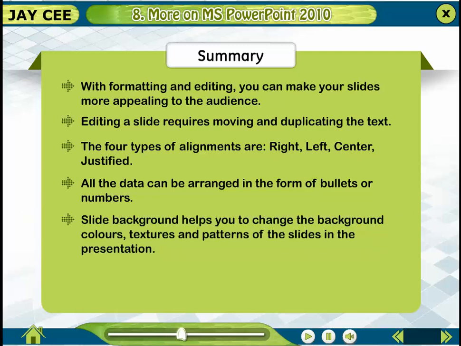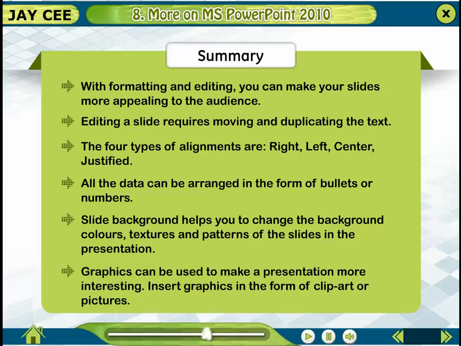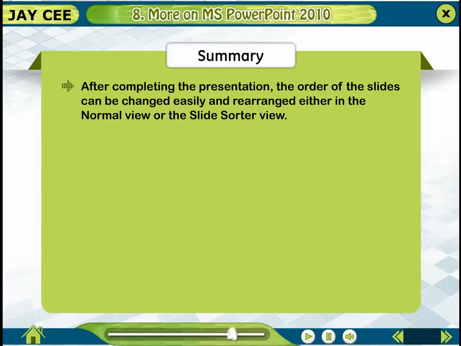Slide background helps you to change the background colors, textures, and patterns of the slides in the presentation. Graphics can be used to make a presentation more interesting. Insert graphics in the form of clip art or pictures. After completing the presentation, the order of the slides can be changed easily and rearranged either in the normal view or the slide sorter view.